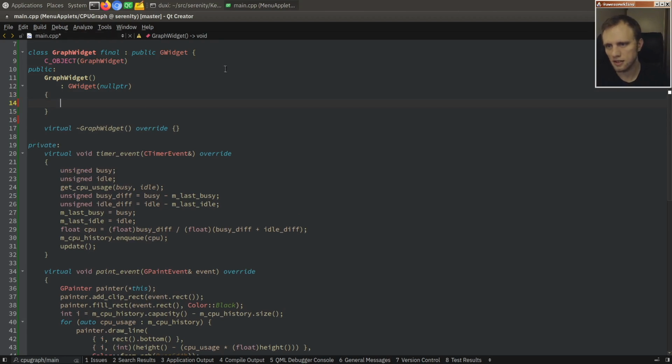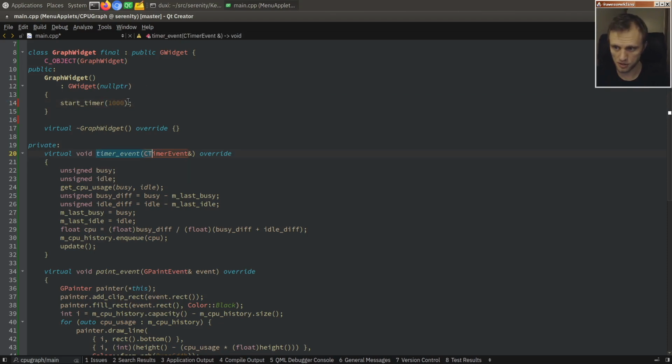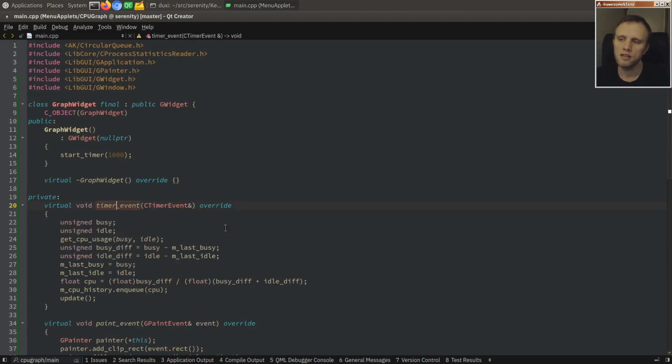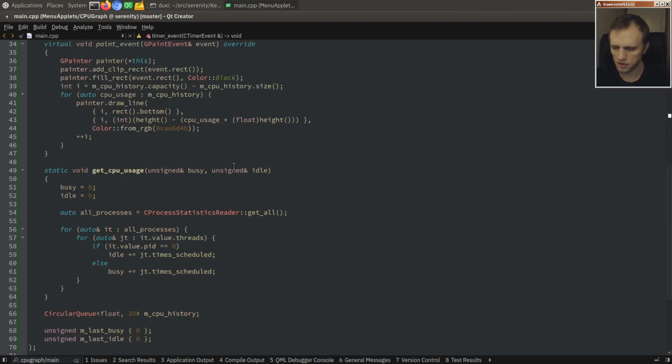Anybody who inherits from CObject can actually just start a timer, and then the event loop will deliver a timer event to this CObject every so many milliseconds. So we'll just start a timer at 1000 milliseconds, which means that the timer event will be invoked by the event loop on this object every second, which is really handy. And it just allows you to have a simple timer mechanism with no separate object or anything needed.